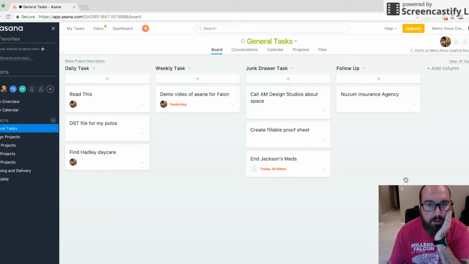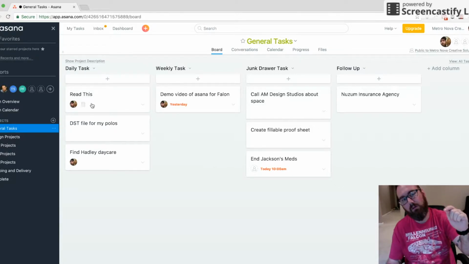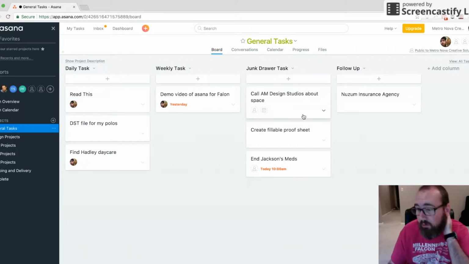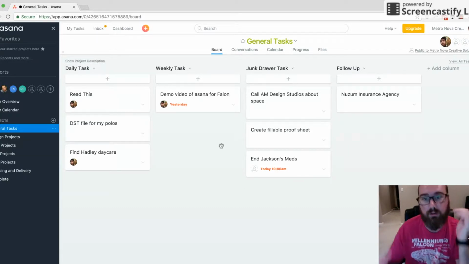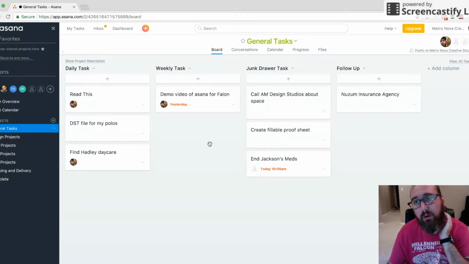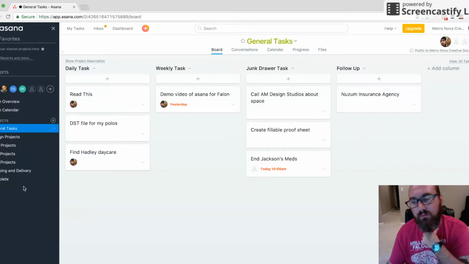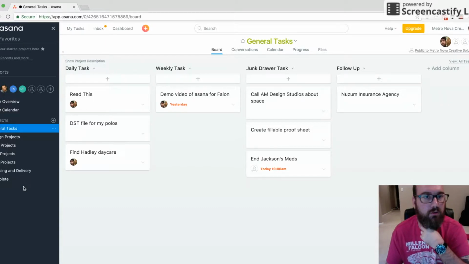This is the main dashboard, and you can do two things. You can either do it as a list or as tabs. I like this tabs layout much better. It lays everything out for me. So this is a free system, and you have a certain amount of projects, which you see here on the left side. And then I think after you max out a certain amount of projects, you probably have to upgrade. I'm not sure what the prices are, but I haven't gotten there yet.